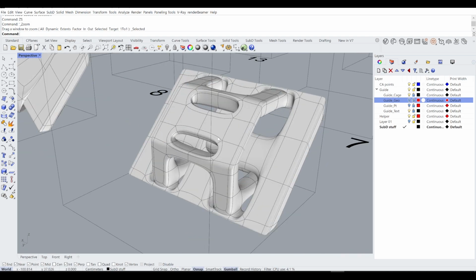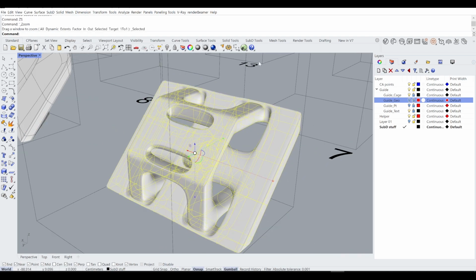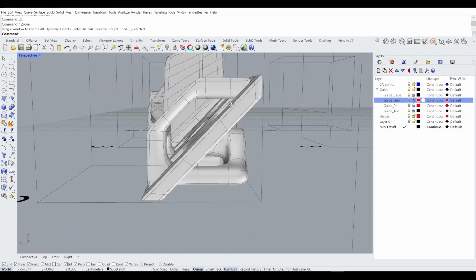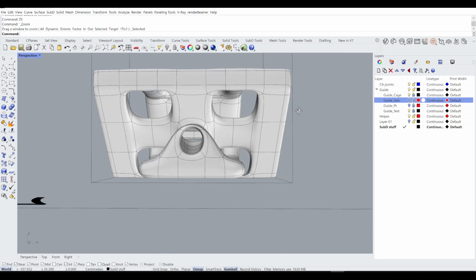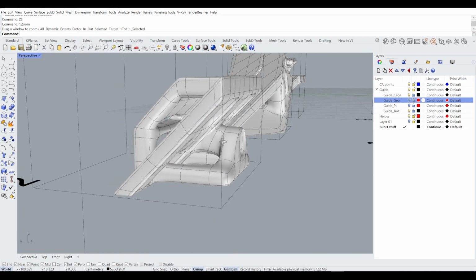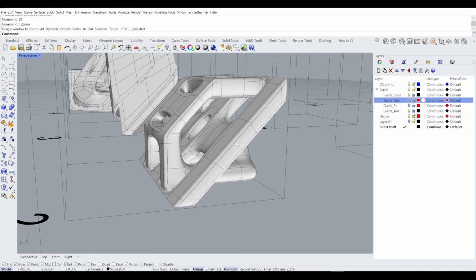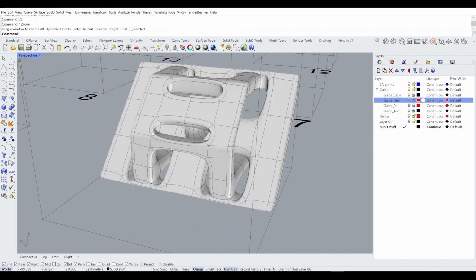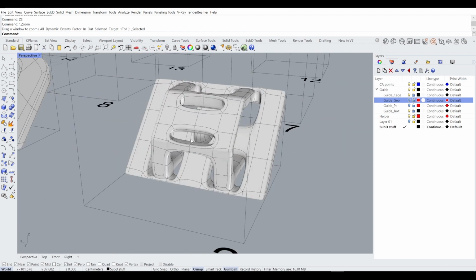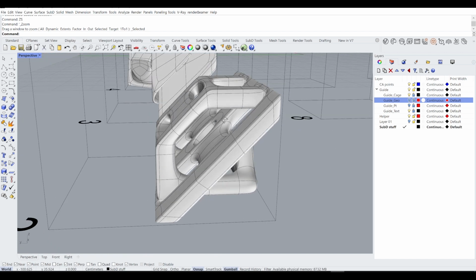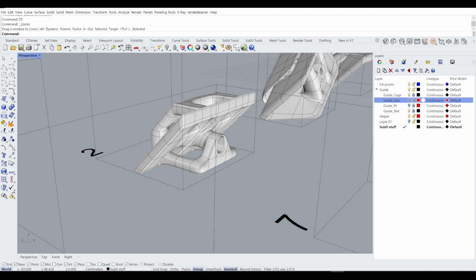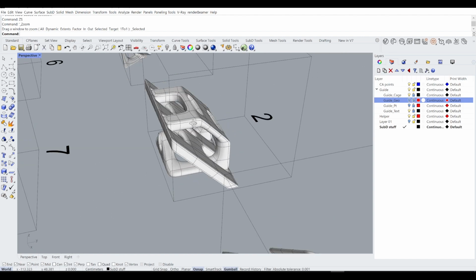So element type 2 looks like this, and it's basically a handle type of situation, a handle and a pokey hole type of situation. I absolutely have no aim with these elements. It's more like an aesthetic approach. Every time I'm doing these, I start thinking about what could be the scale of this object and how can it be read? And this is what I came up with.